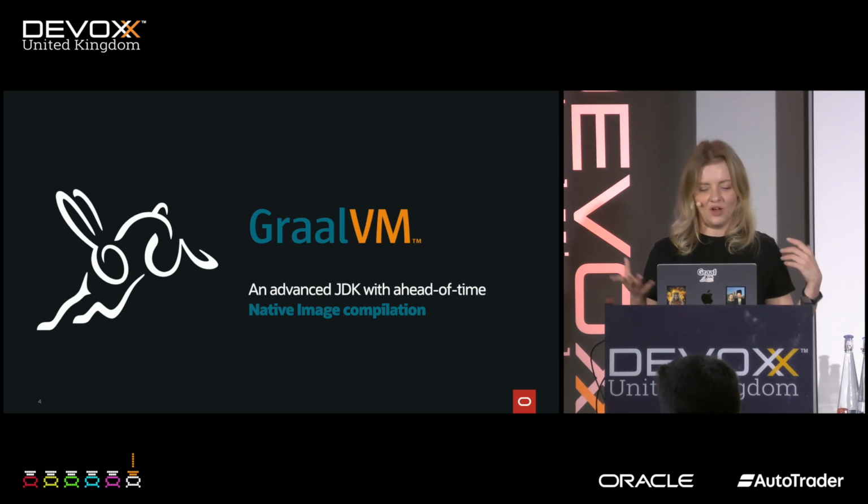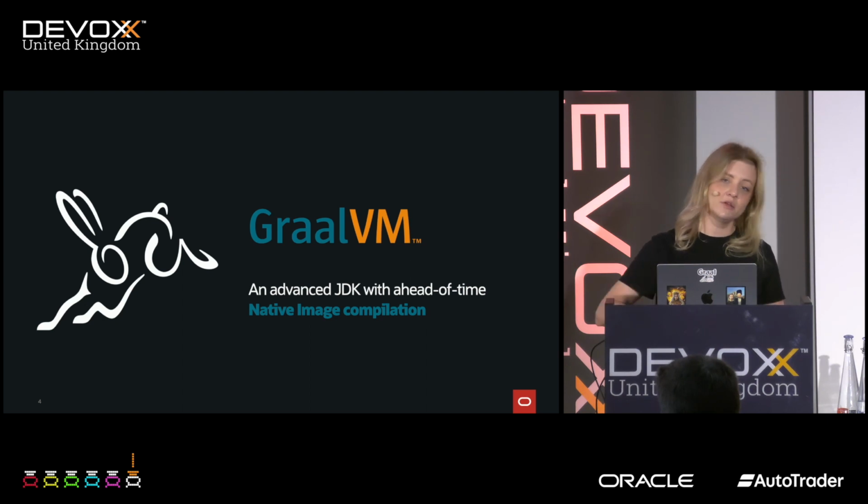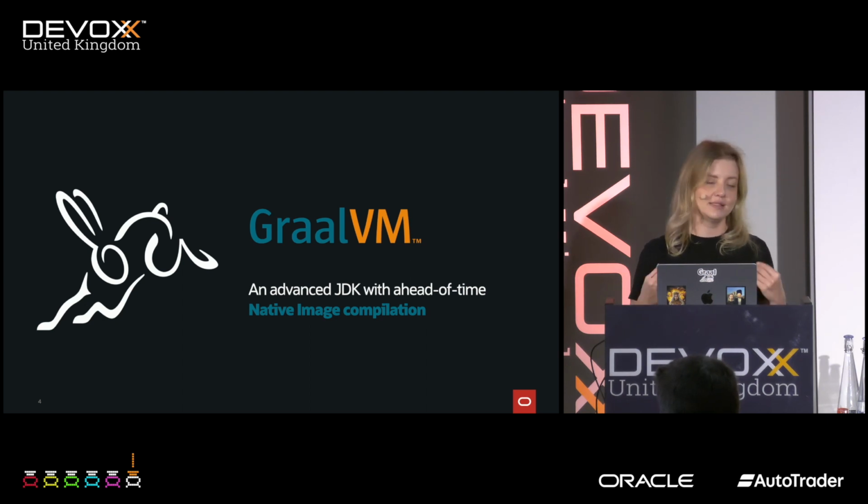So GraalVM, just to define the same language, GraalVM is a JDK in the first place. So it's a normal JDK as you would have Oracle JDK, OpenJDK, whatever is the JDK of your choice. And we just add on top of it. So we're not taking pretty much anything away from it. We just add on top. And the things that we add on top is this native image ahead of time compilation. We add our own great JIT compiler. So you can also run applications on GraalVM as a JDK. And we add polyglot capabilities, but the base itself is just a normal Oracle or OpenJDK. We are not taking anything away from it.